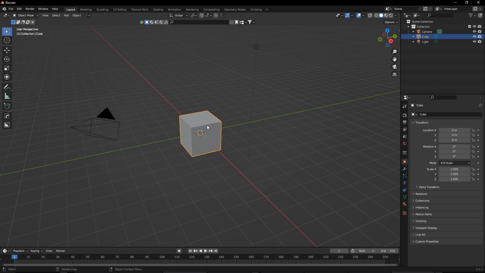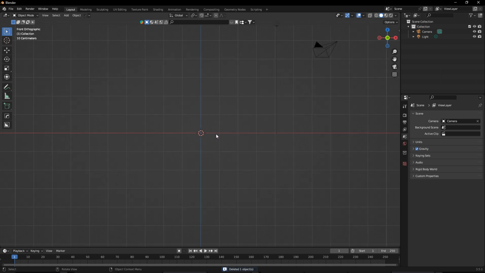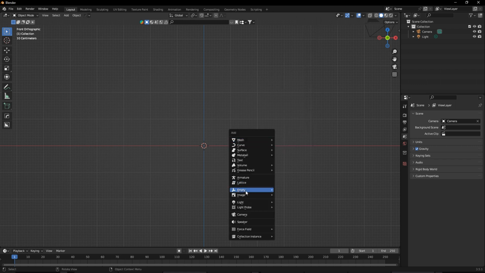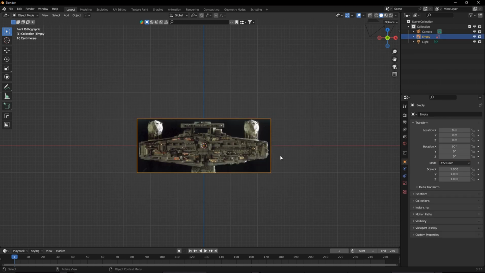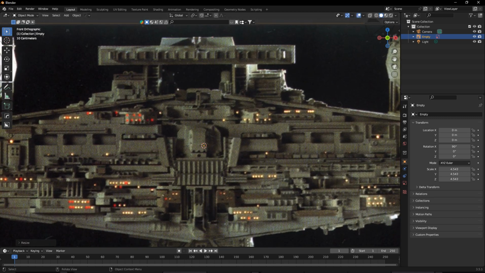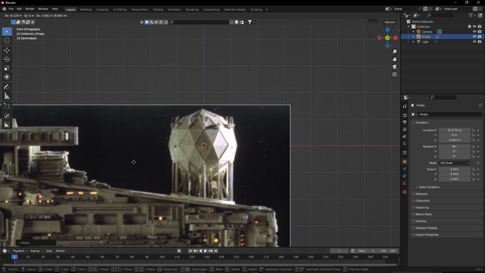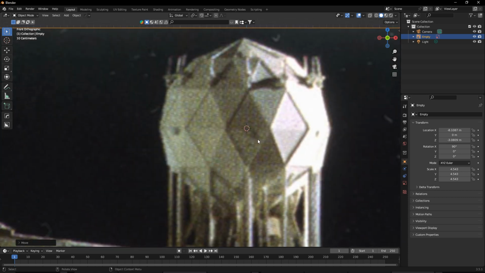Let's get rid of the cube and immediately get started. First, enter in orthographic view by pressing 1 on the keypad and Shift A to add an image, a reference. I want my reference image that I previously downloaded from internet. Scale to make it bigger, and grab it with G to make the 3D cursor correspond more or less with the center of the ball. Okay, something like that. It should work.